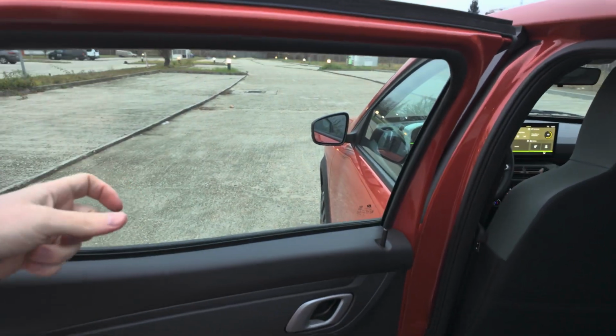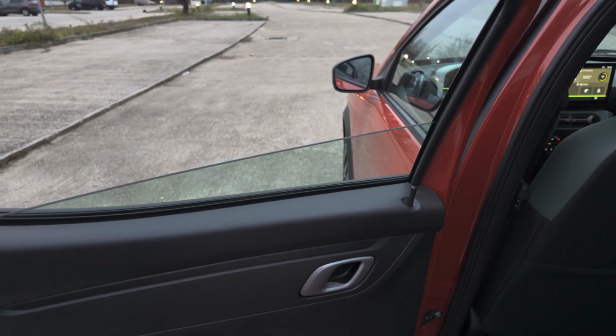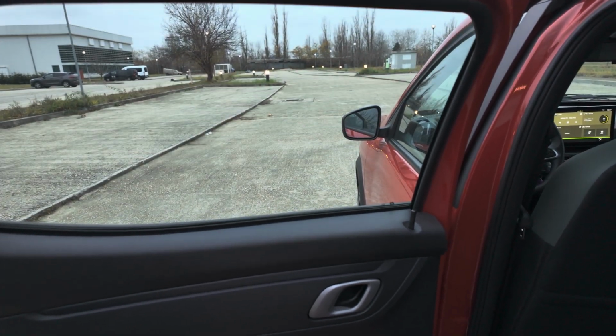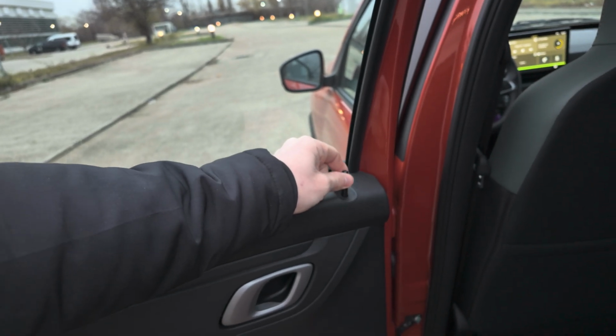Here you have the window on the rear, and it's electric. That's cool, but you cannot fold it all the way down. It's still left around 10 centimeters there. Also, you can lock the car by pressing this like that, like in the old times.